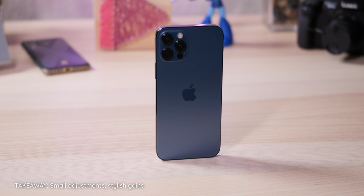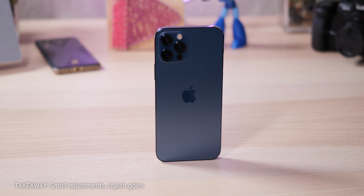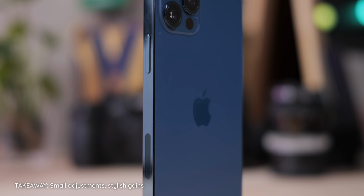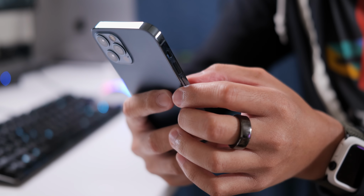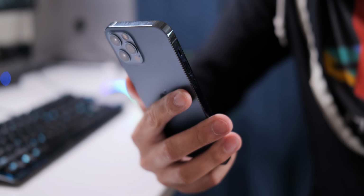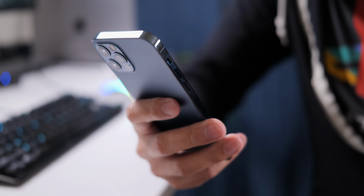Now, the parallels between this Pro device and last year's Pro iPhone are pretty obvious, but the subtle adjustments that Apple made this time around actually make quite the difference. In a little bit of a throwback to the older iPhones, the 12 Pro has flat sides and sharper edges compared to all of the flowing curves that define the designs of the last few years. I think this, with the matted colors, made it so that the iPhone 12 Pro is not a radically different looking phone, but it's still a great looker. Honestly, the feel of the phone is just different enough that it seems better.